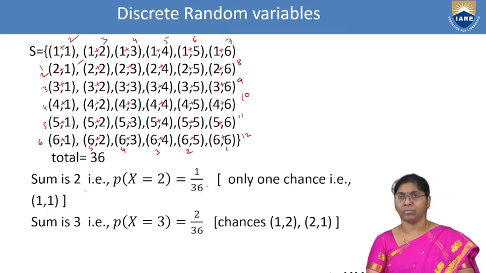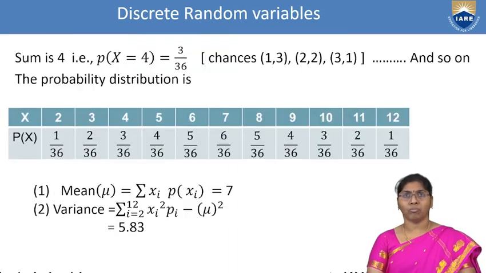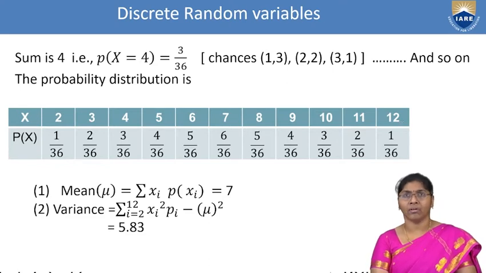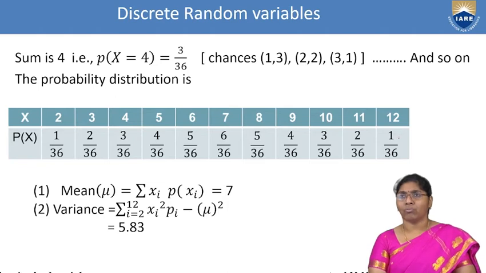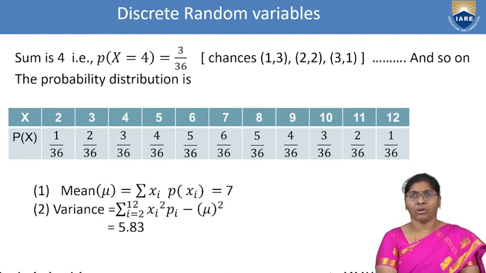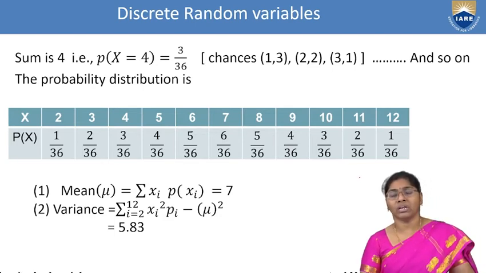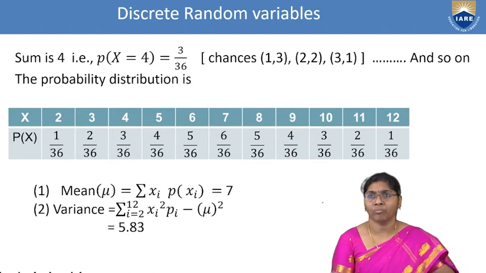We know that earlier method is the same. The probability distribution is 2 to 12, arranged like this. For 2 we get the probability 1 by 36, 2 by 36, 3 by 36, 4 by 36, like this, and finally 1 by 36. The total of this arrangement, when we add it, we get the answer 1. Then the probability is 1. It is correct. P of x equal to 1.